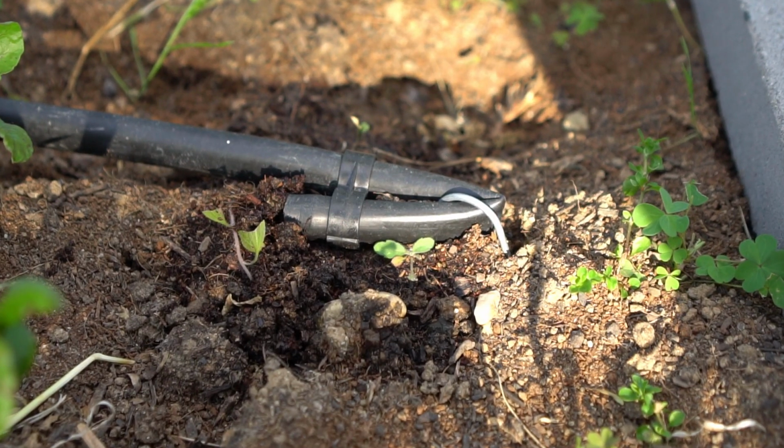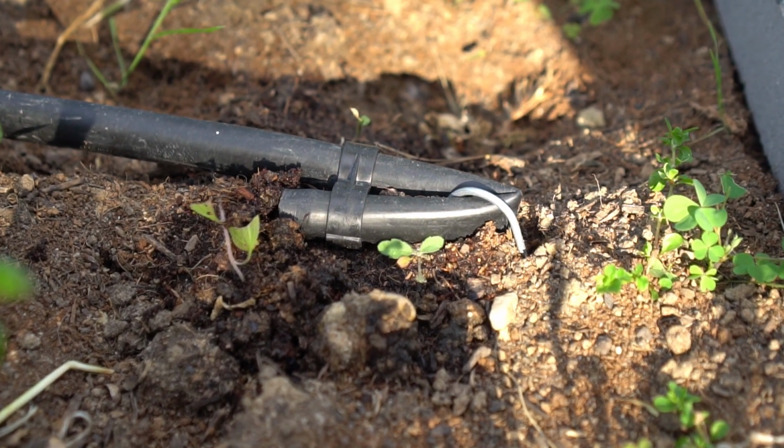I then clip the end of the drip tube with a figure-8 clip, and I stake the end as well.